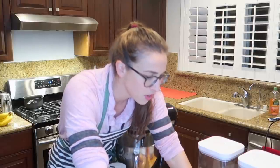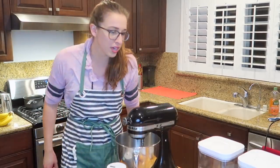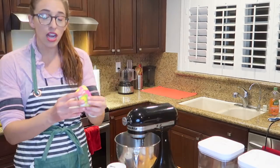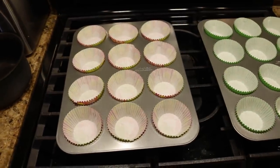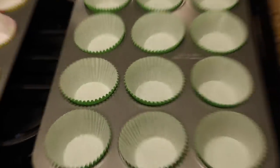Preheat oven to 350 and line a standard muffin holder with 12 paper linings. Wait, what was the degree? 350! Okay. My floor is squeaky right here. Not a fan. I got cute little Easter things from Target. Look at Easter. Okay, I lined 12 of them with cute little Easter cupcake holder thingies, and then 12 of them are these green ones that you'll see why later, just trust me.